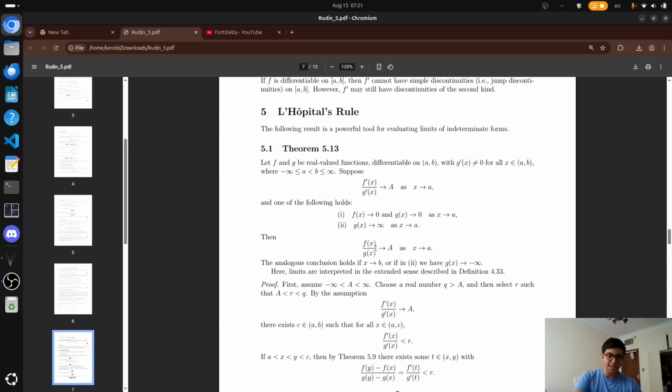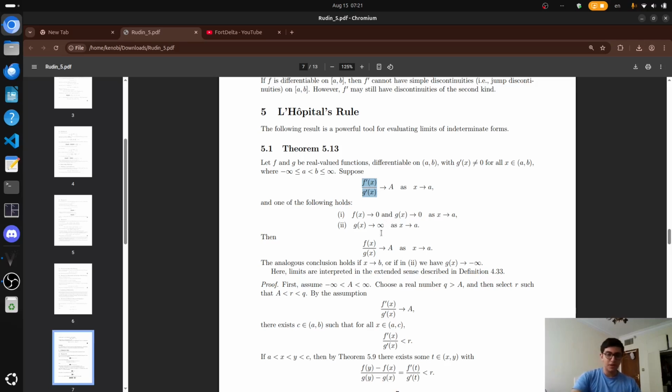So you've seen this in another way in calculus. So it's basically the other way around. They say if you have f of x over g of x, and it's 0 over 0 or infinity over infinity, then it's equal to f prime of x over g prime of x. It's basically the same thing. You can just backtrack your way and show that these are the same thing. So you're just coming in from the derivatives instead of from the actual functions.